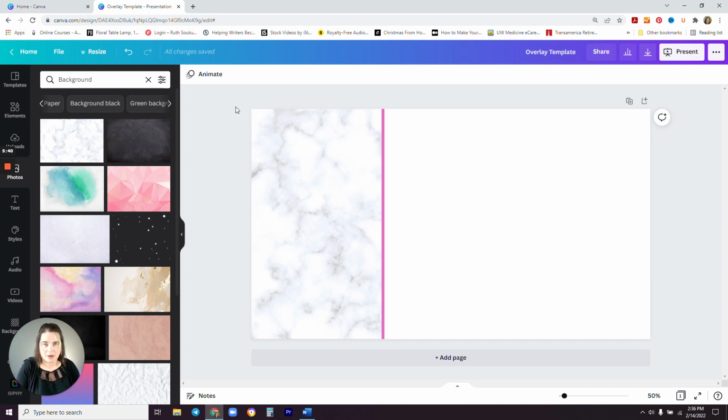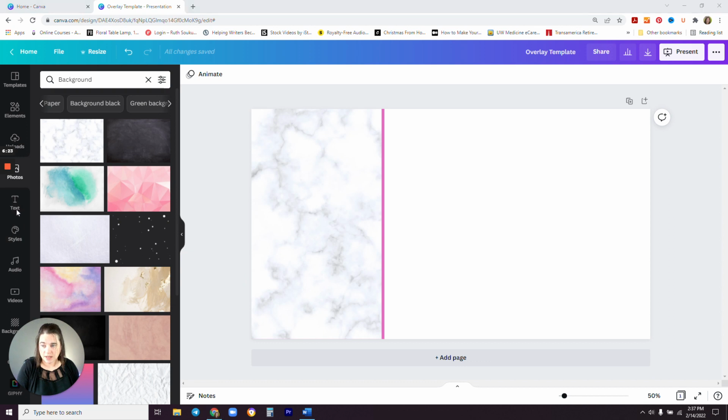If you add the words in the video itself, that can be a nice way to do it, because then you can edit them on the fly. You're already in the video program. If you edit your words in Canva, then you're going to have to go back to Canva every time you want to change something. So there are pros and cons, because your video editing program isn't necessarily going to have all the cool fonts that you have in Canva that you might want to use. It's just up to you how you want to set this up. But I'm going to show you how to add text in here in case that's something you want to do. That's something you can make a choice about when you're ready to make your video.